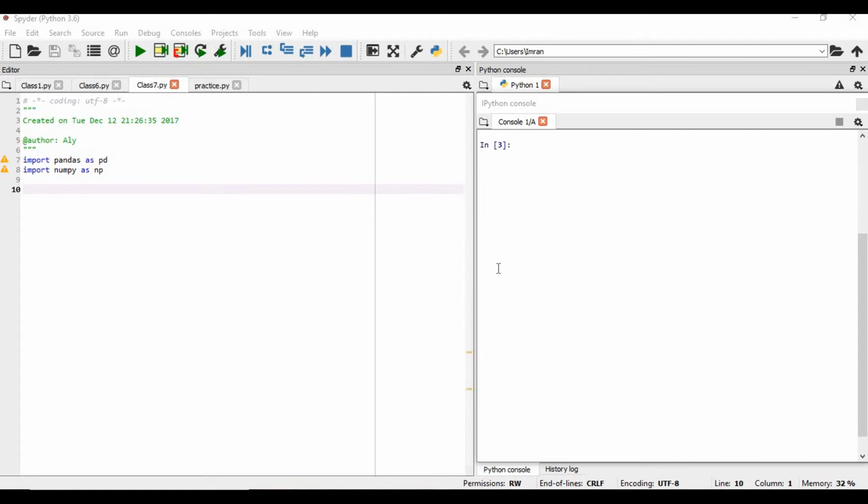So let's start. We have already imported the two important libraries, Pandas and NumPy.